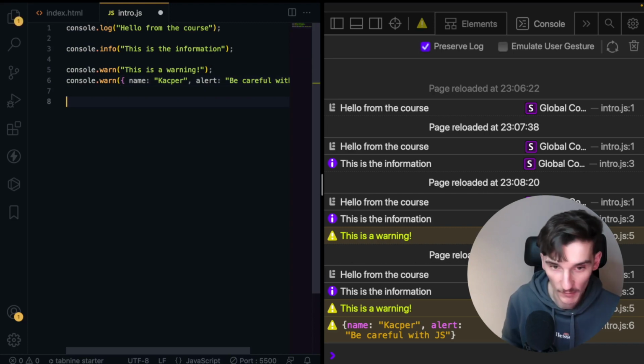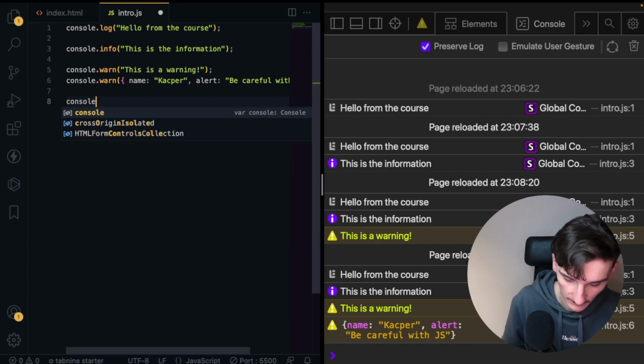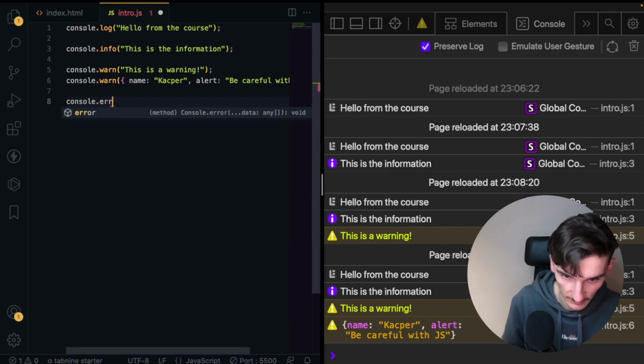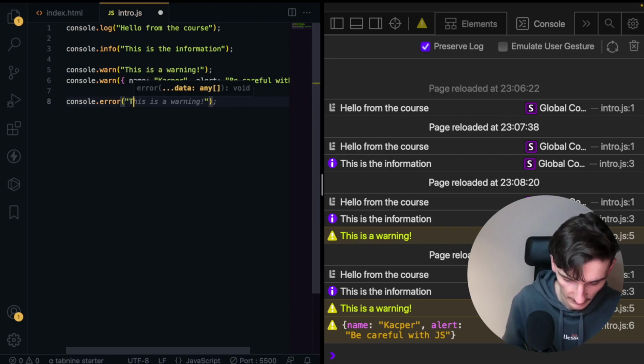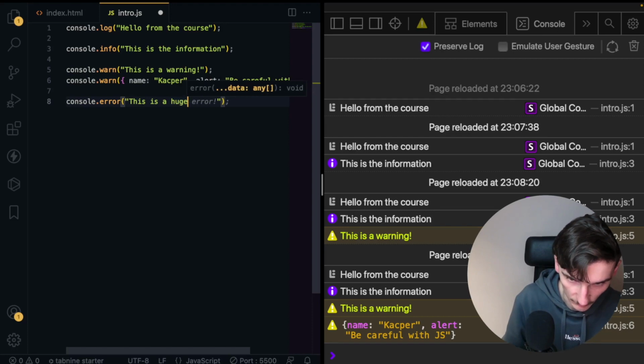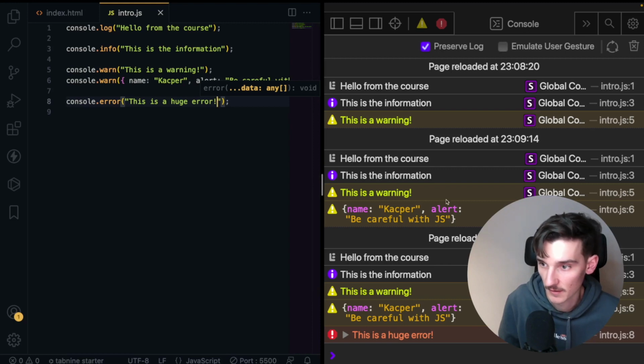The next one, console method, is console.error. So I will go with console error, and I can type here also string. This is a huge error, and is also displayed here as a different type, so I can filter that in the console also.